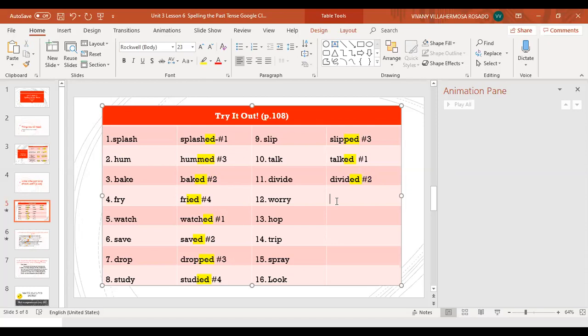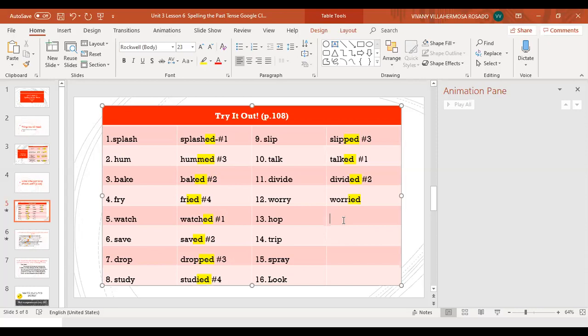Worry. First thing that I noticed is that worry is a verb that ends with Y. And there's a rule that we have here for Y. It says verbs ending with a consonant and Y, change the Y to I and add ED. So now it ends with Y, so okay, good. But now I need to check to see if it ends with a consonant and Y. So I look at the letter before the Y, and it's an R, and I know that R is a consonant, so I know that I have to change the Y to I and then add ED.